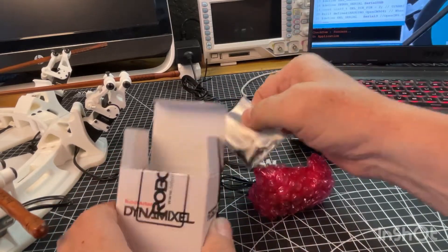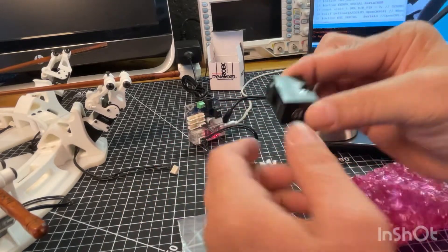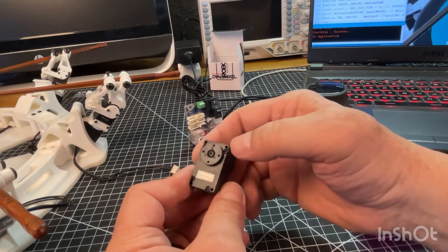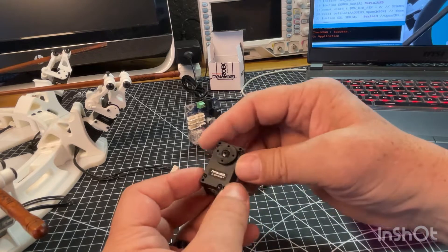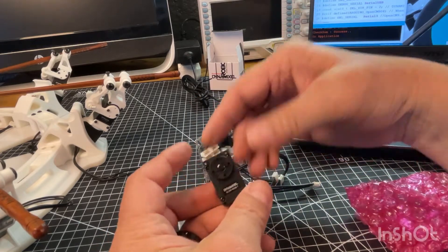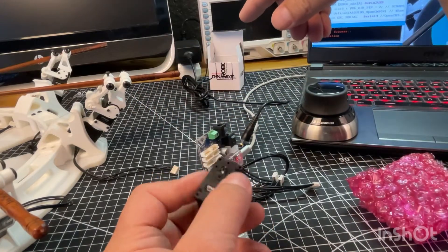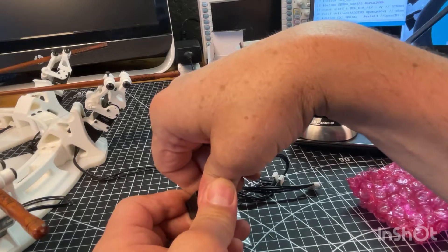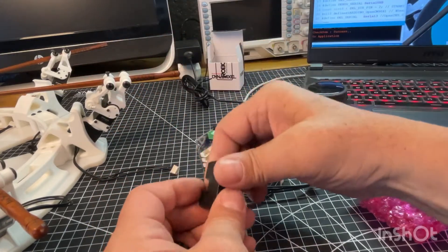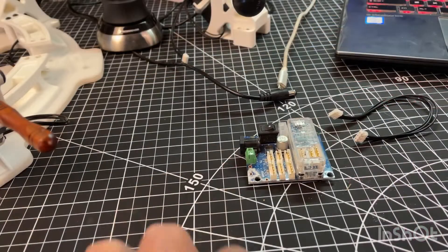These are great little Robotis servos — not super powerful, but super cheap, so you can do great robotic projects without spending a lot of money. This one is in the $20–$30 range. They're very quick and have all the capabilities of the more expensive Robotis servos. For $20 it's amazing what you can do. I couldn't afford to make this doorbell bot using the higher-end servos — 400 times $14 is a lot of money — but at $20 each you can do pretty cool robotic projects.